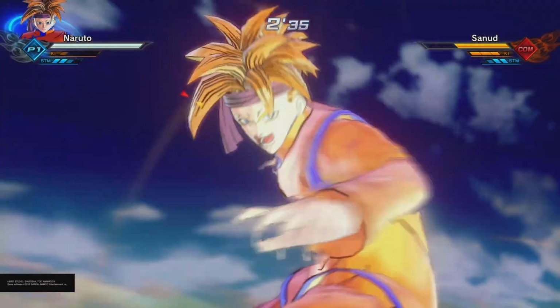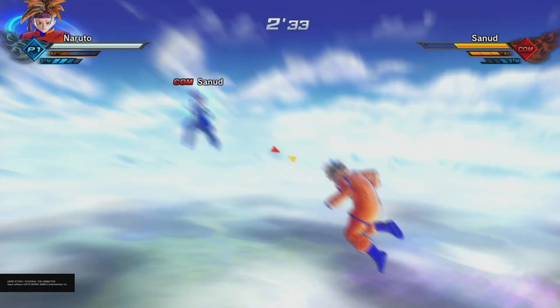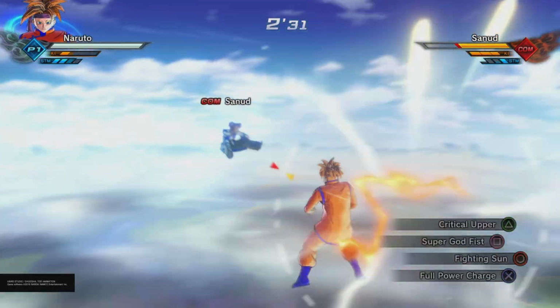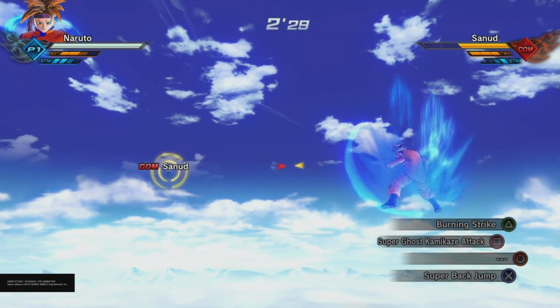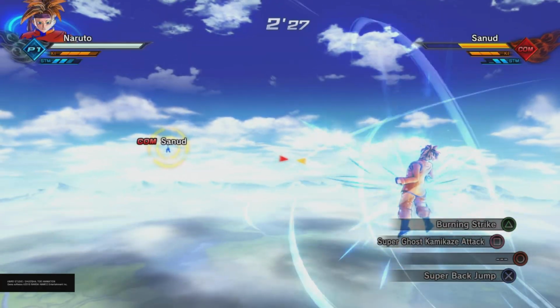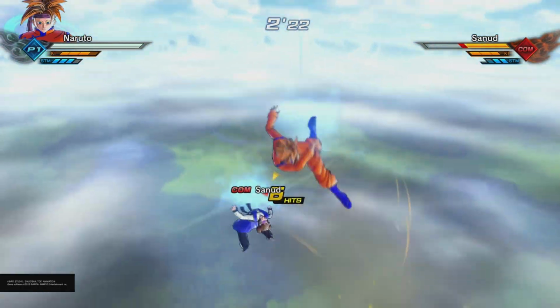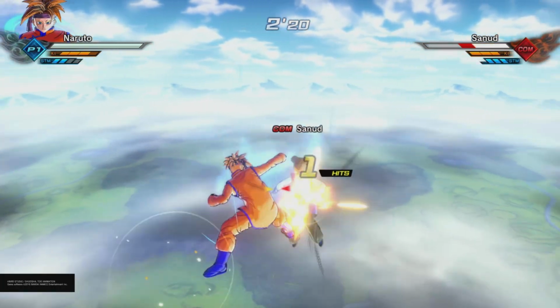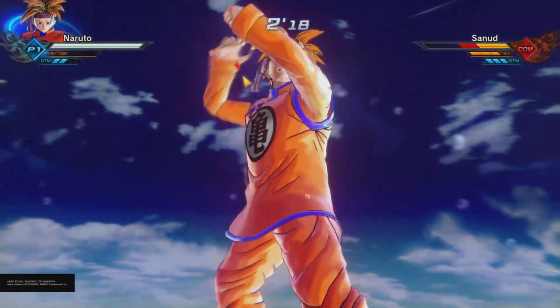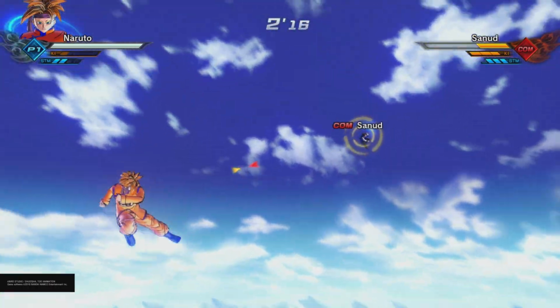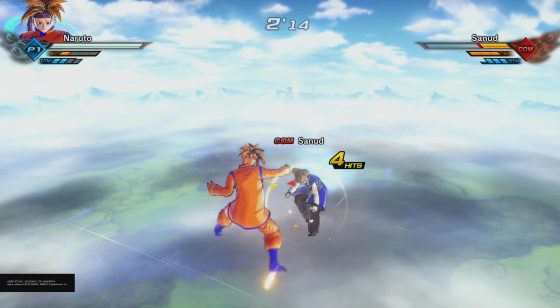I'm gonna use Burning Strike. Oh, frick, I missed. Okay, wait. I'm not gonna try Super Ghost Kamikaze attack because I already tried it. The only ones I would try are the Burning Strike and the Fighting Sun. No, oh my god, okay, bro.